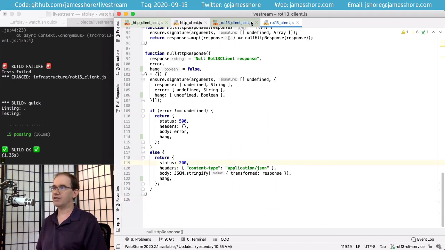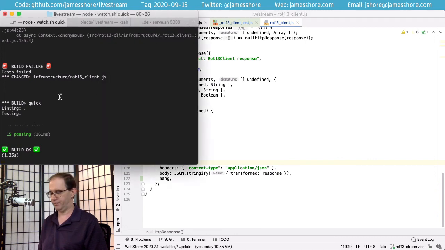And there we go. That's all we need to do for route 13 client. It's just that easy.